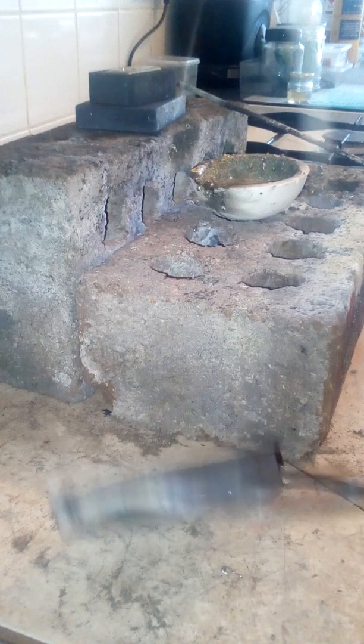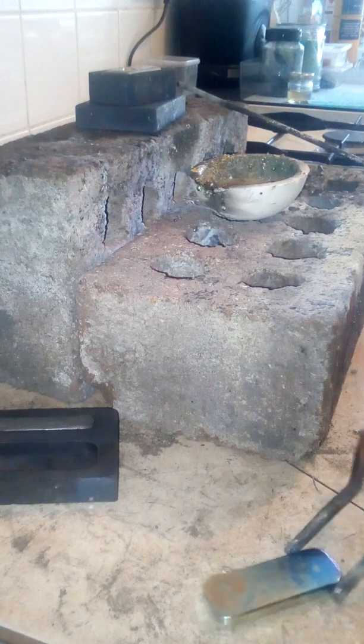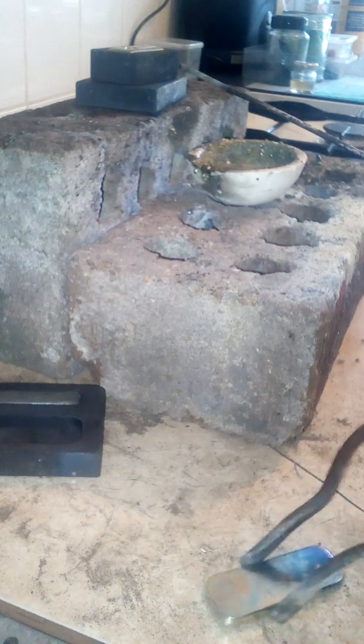Ooh, come on. Yeah, that's that one. Wow, it's blue. Blue and purple, from the oxidization, causing strange effects. Lead. I have two of them now. Very pretty.